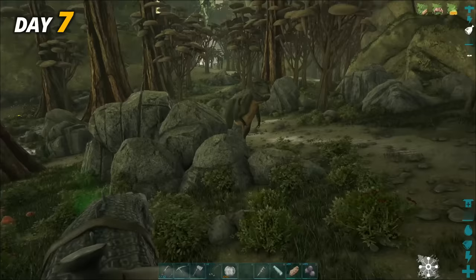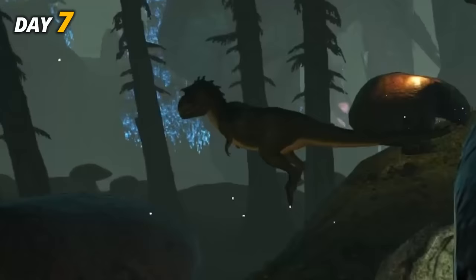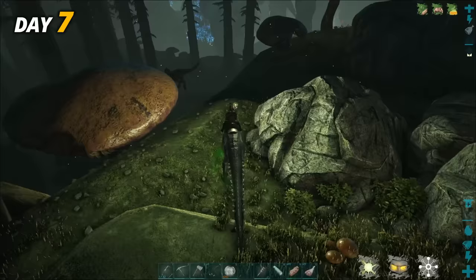Then we came across a strange dinosaur called a Daspletosaurus. She started following us, but she didn't attack. She seemed friendly, so I started feeding her meat, and she continued following us around. We arrived at a cliff and she jumped off. She was never seen again.